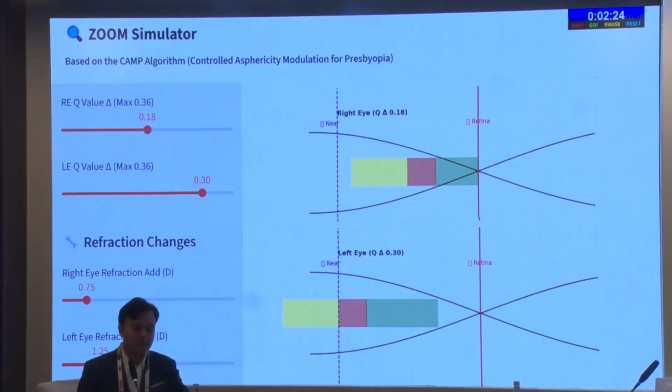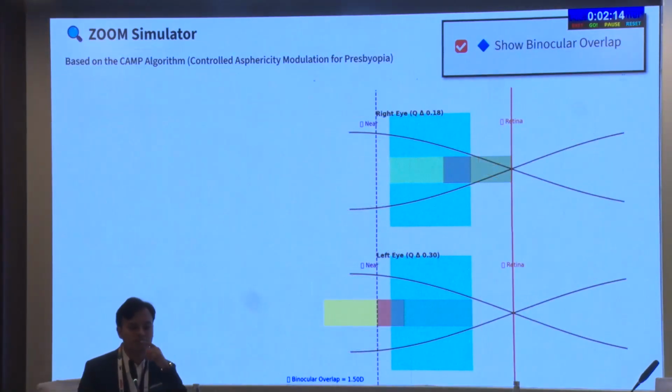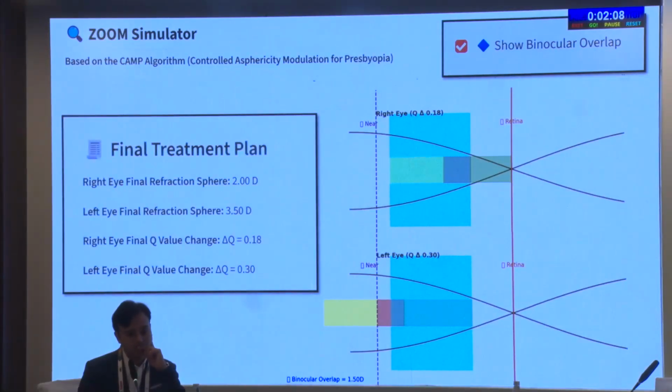Now these bars on the diagrams will show you how much depth of focus you are inducing. You can keep doing this because you've got visualization, and you can do a binocular overlap as well, where you see how much is the 1 to 1.5 diopter binocular overlap, so that you don't lose stereopsis. And then it will give you the final treatment plan in terms of Q value and refraction required.